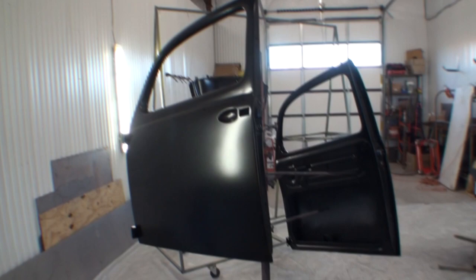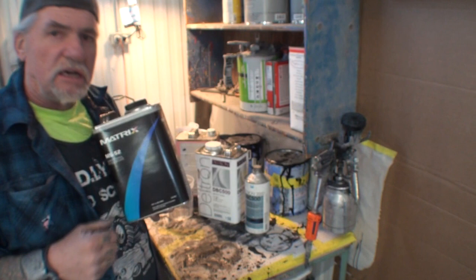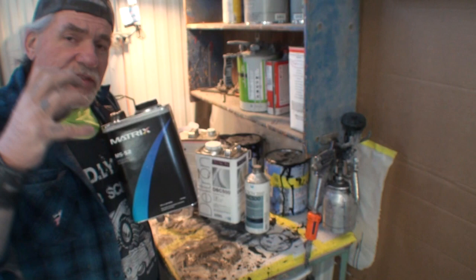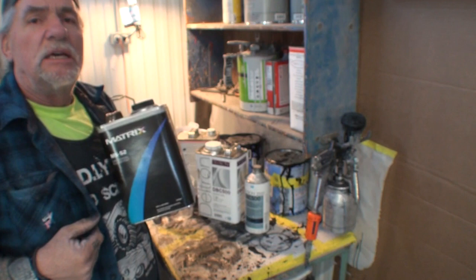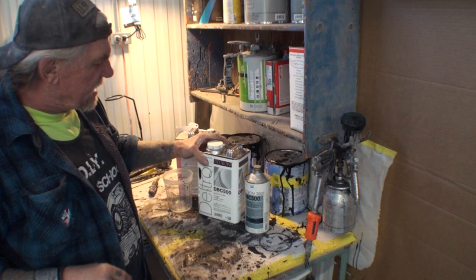So like I said, normally what we would do is grab our urethane clear, and then apply three full wet coats of clear to what we just got done painting. But if we want that super deep, super gloss, high-end European paint job, we're gonna take it one step further. So we're gonna take our clear and put it back up on the shelf because we're not using that. What we are gonna use is a product called Color Blender.